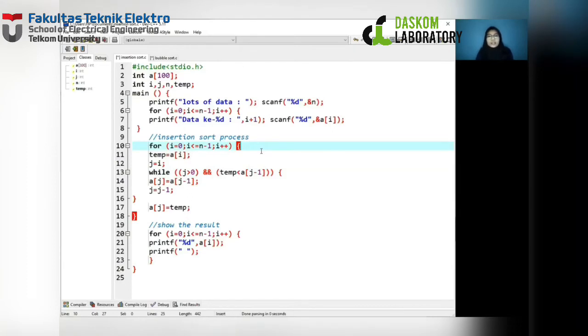We sort the data, then the unsorted data will be compared with the sorted data. We use for and while. And this part, the last, is of course the section that shows the result of insertion sort. Okay, that's all about insertion sort source code.